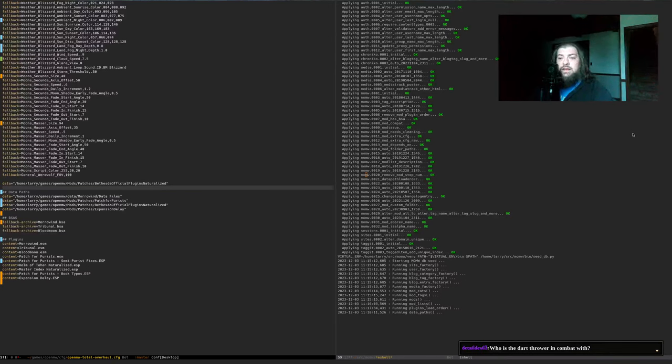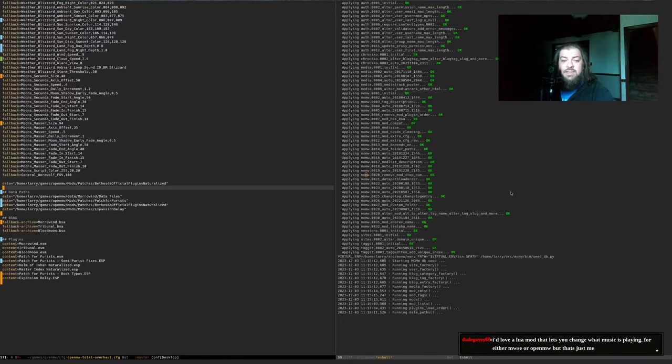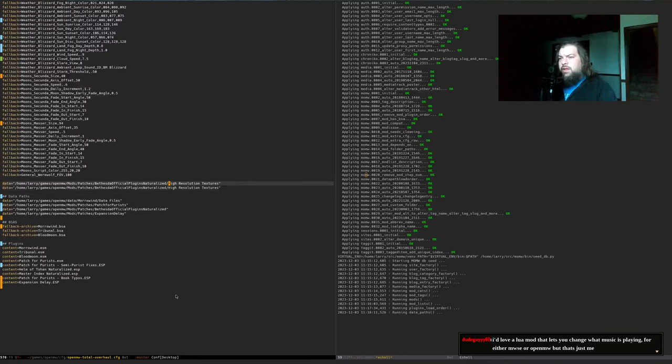So the dart thrower would be in combat with the player, right? Maybe like the Dark Brotherhood people, or something like that, trying to sneak you out. Yeah, I believe such a thing exists for MWSE. I think they have a very powerful music mod going on.